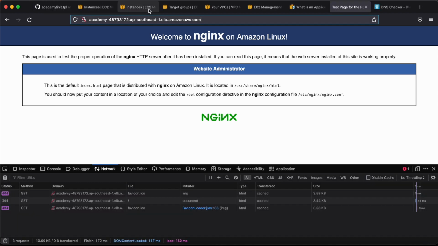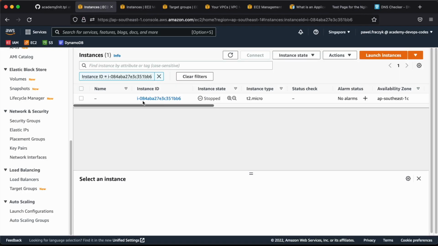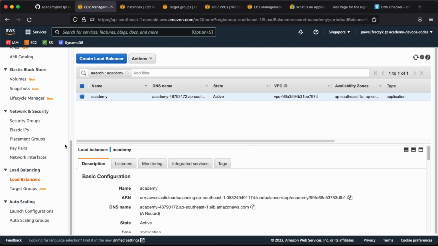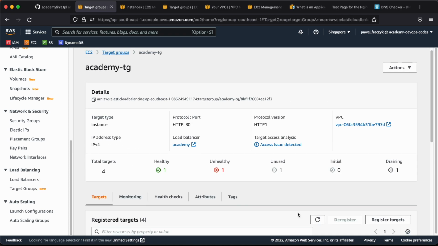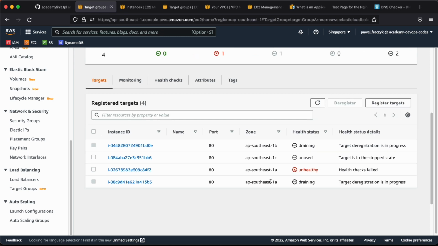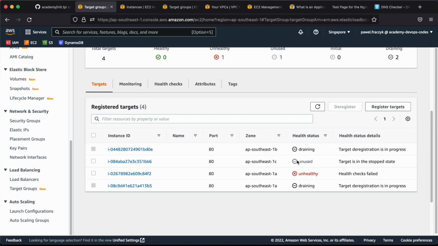It's because there's only one target. Even if it's unhealthy, the load balancer will try to redirect the traffic there. If we would have one healthy and one unhealthy, then we would have traffic going only to the healthy one.